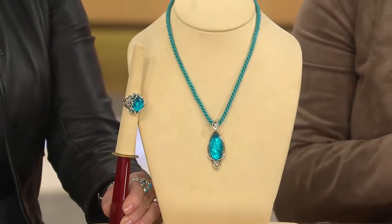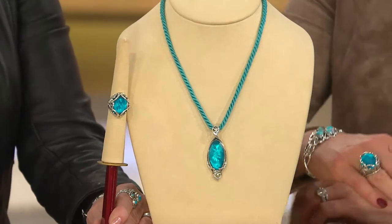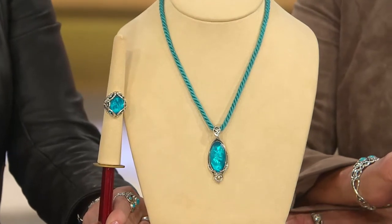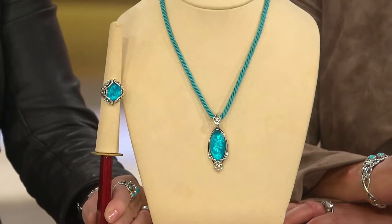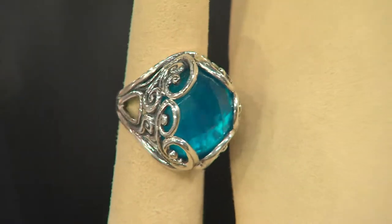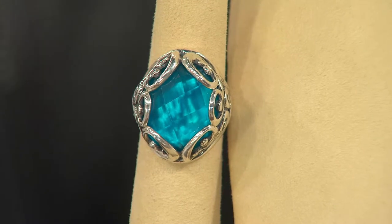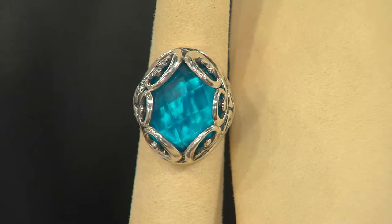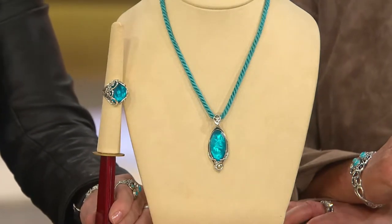Your choice of the ring or the enhancer, and what a first-time-ever low price on Carolyn's grand finale of the season. Shop for the holidays. The ring was a QVC price of $109, now it's $79 — really nice to spend a little bit of money and save $30 on all that gem and all that sterling. The enhancer was $119, now it's $89.